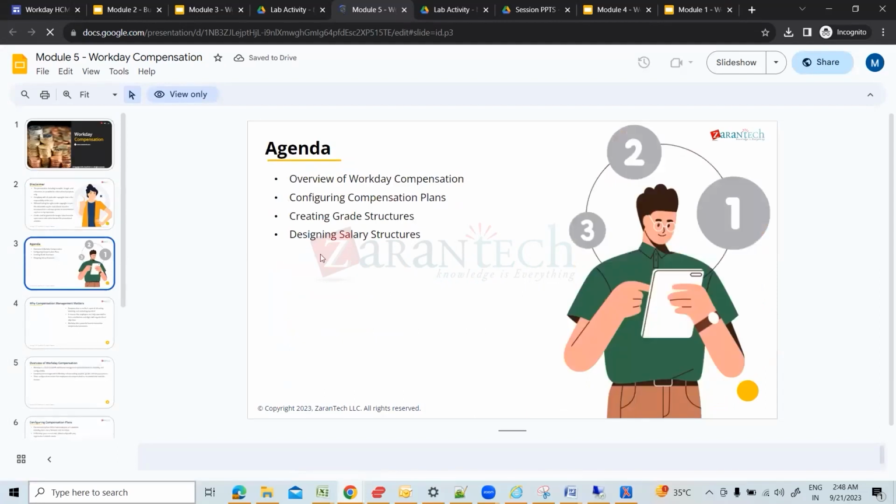So under these compensation details, we will go ahead with the overview of Workday compensation: what are plans, what are grade structures, how salary structures are defined, how they can be associated with a particular job profile in Workday, and while hiring, how you can configure such things in Workday. We will again go through real-time examples for the compensation things. It's just a review of the things which you have covered in the previous sessions, but with a much more detailed session on these topics.